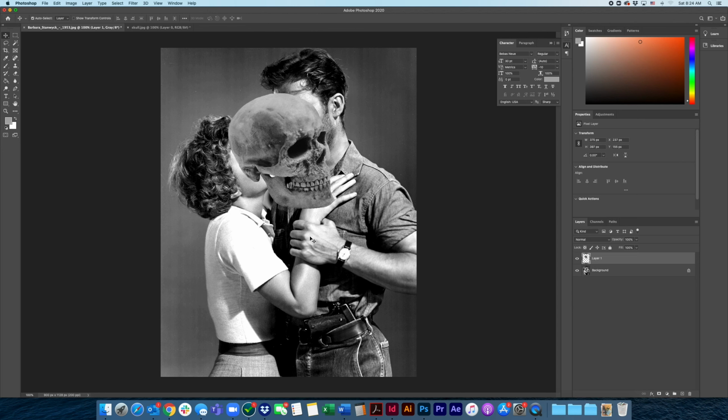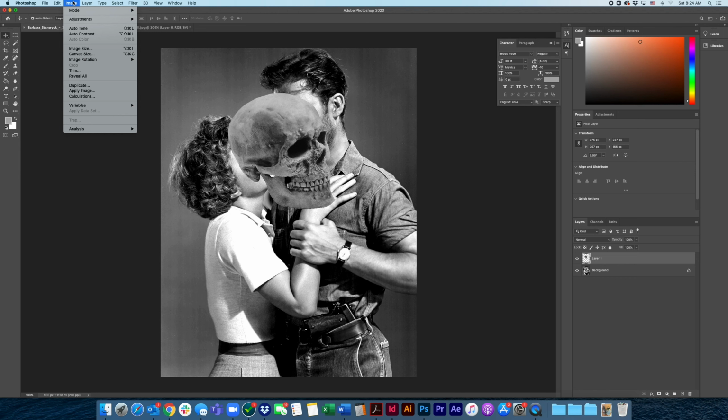If you remember at the beginning of the class, we went over the CMYK color mode and the RGB color mode. Well, right now this one has a grayscale mode, and you'll know that by simply clicking Image, Mode, and you can see whatever one is checked is the color mode it's using. And right now it's grayscale, which means there's no color. It's all gray tones, values of white and black. So we need to fix that because we do eventually want to add color to this.